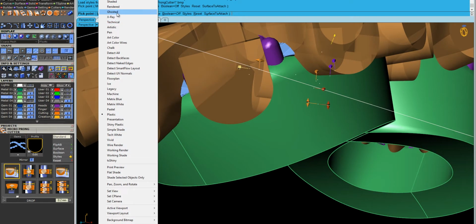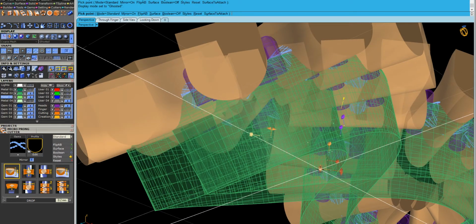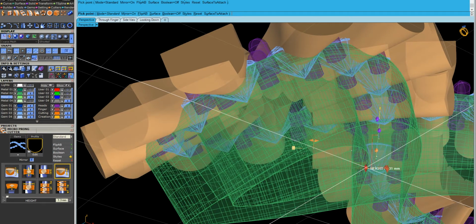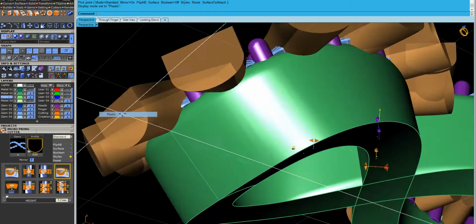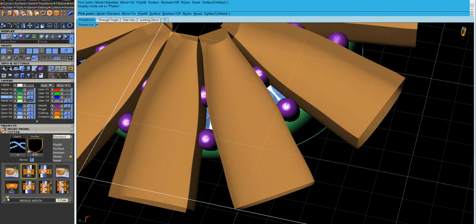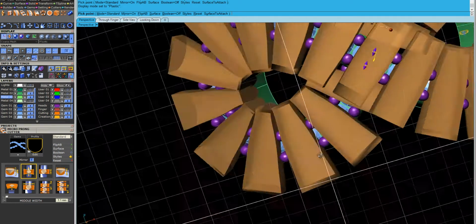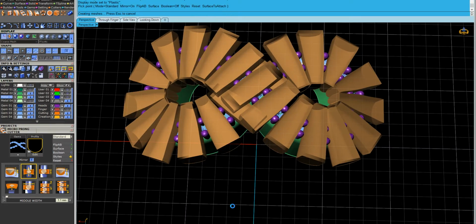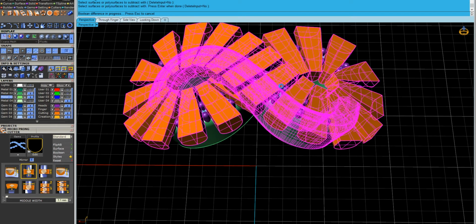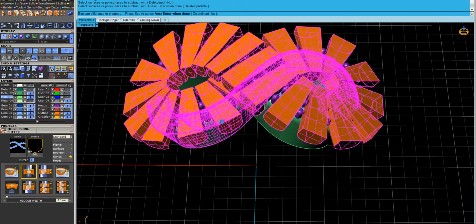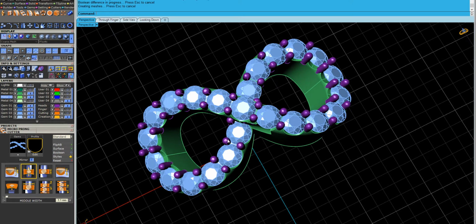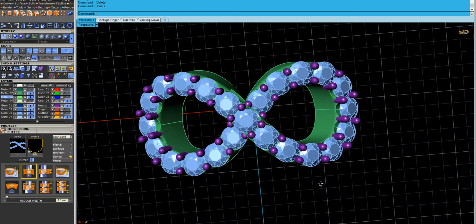So let's put ghost on just to see what we're doing here. I'm gonna change the height. Alright, that seems good. We're gonna turn the shade back on, and we're gonna start messing with the middle width. That looks good. Okay. Once you're done with that, you're gonna start boolean-ing the piece with the cutter. So if you see, my prong's missing again, so that's why I had it copied and just paste it.